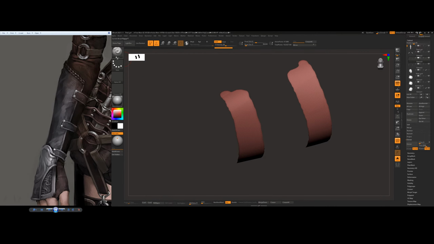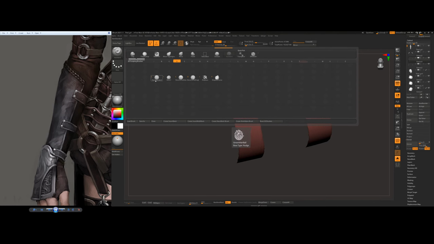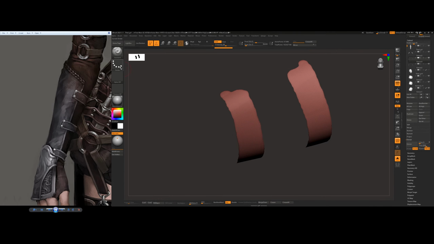Mostly we will use the standard brush, and we will use the clay buildup the most of the times, and we will use the move topological tool and smooth tool polish sometimes, and we use dam standard. Here is the dam standard brush, and here we have the strokes. I generally use the dots the most of the time, and the alpha, if we need to apply any alpha we can do that with this.